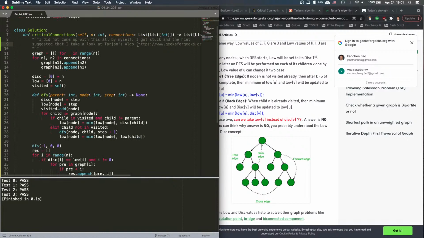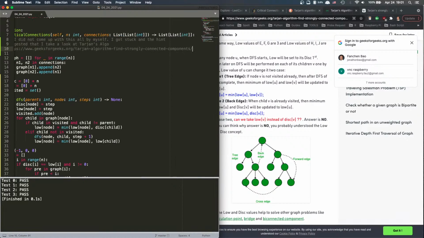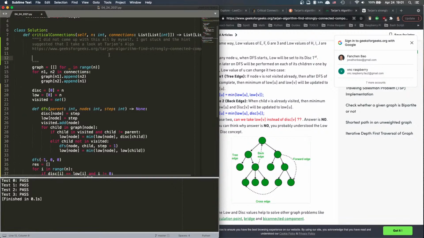Just Tarjan's algorithm. The central point of Tarjan is that we find the head of a graph. We find the head of the graph.